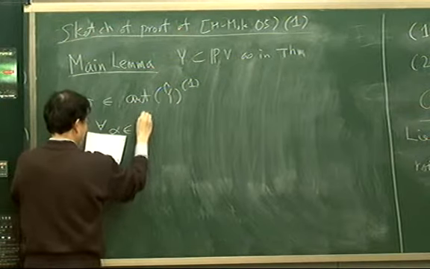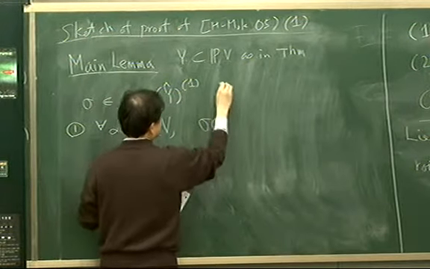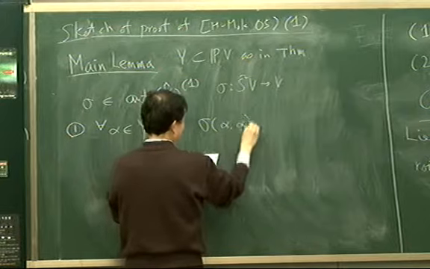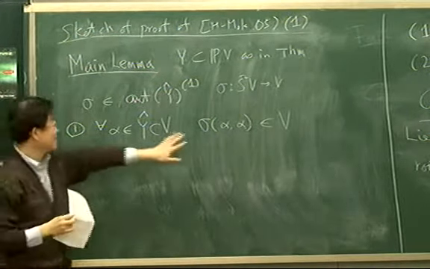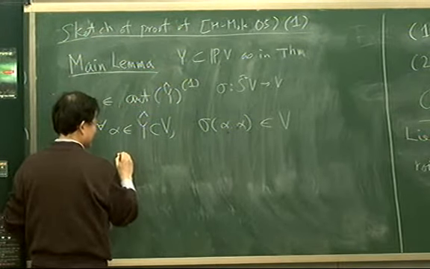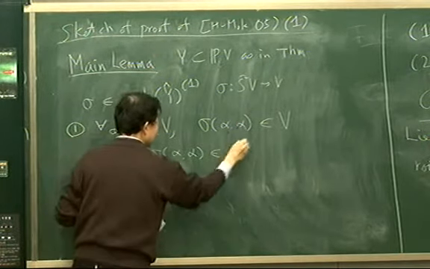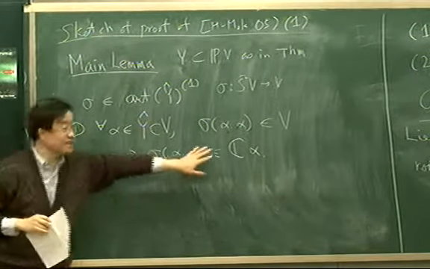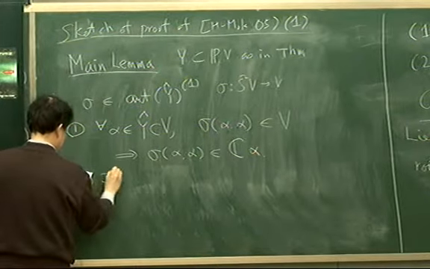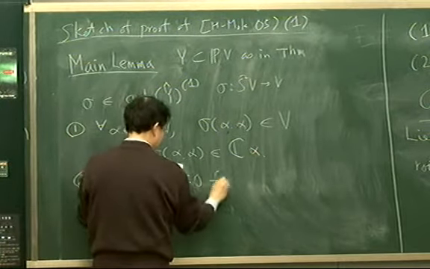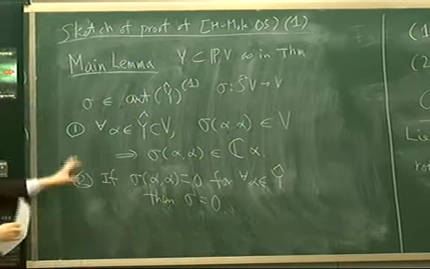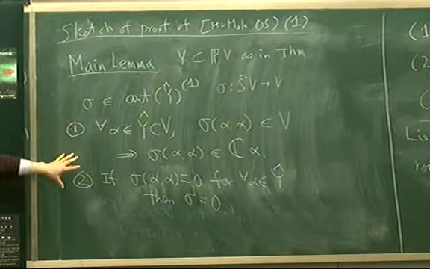For each vector inside the affine cone, we can consider this sigma. You see, sigma is just a map from S square V to V, right? So we can consider sigma of alpha, alpha. This is an element of V. And it turns out that sigma alpha alpha is in fact included in this set. That's the first lemma. And second, if sigma alpha alpha is 0, then sigma is trivial. That's the second one. This main lemma looks very simple, but it turns out to be the key to the theory.